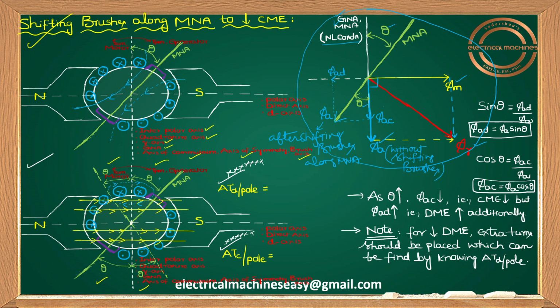Now tell me, in this 2 theta region, is your armature flux opposing the main flux or aiding the main flux? You have to see this flux amount. Some people are confusing this. They say, sir, the main flux, the yellow color, goes from left to right, and they look at the armature flux here. Let me use the laser pointer here, I'll tell you where people are going wrong.